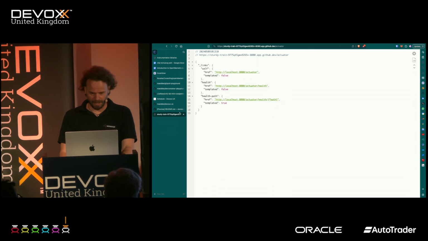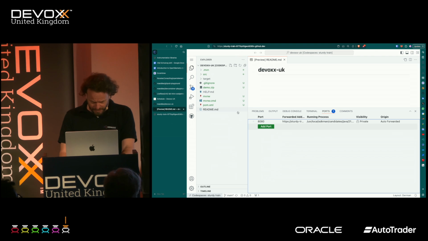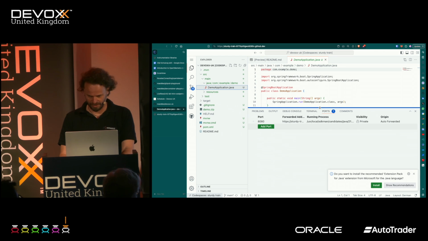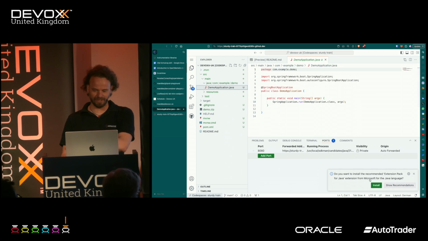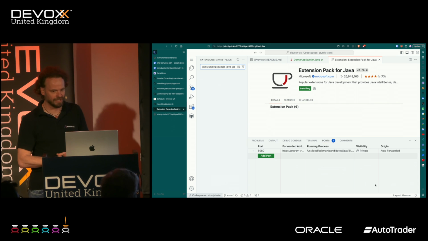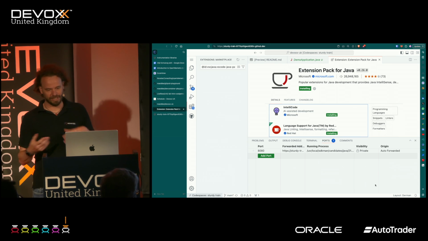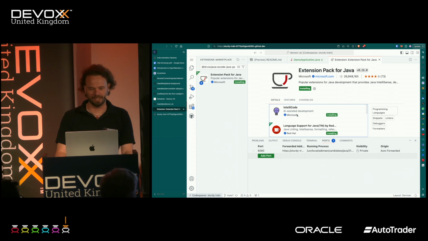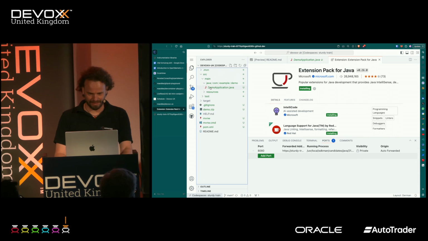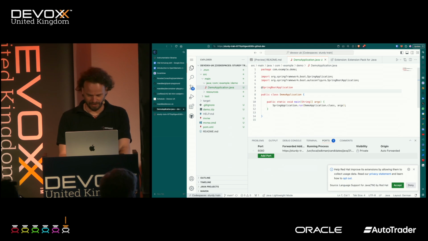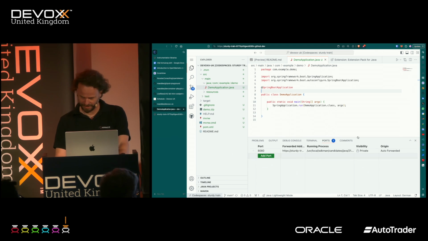All right. Now, at this point, there's probably no Java support yet. And now it tells me, okay, it has detected Java. If I want to install that language extension, I say yes. So now it's going to add the Java support. It will hopefully detect this is a Maven project, and so on. So at this very initial point, it will most likely not be able to, I'm going to accept it.